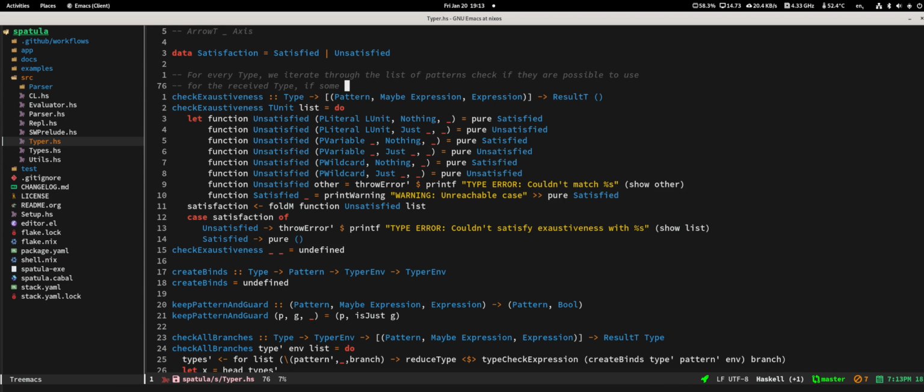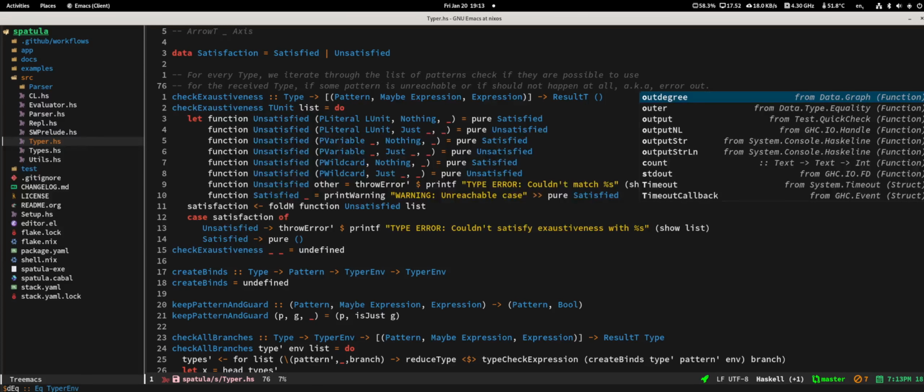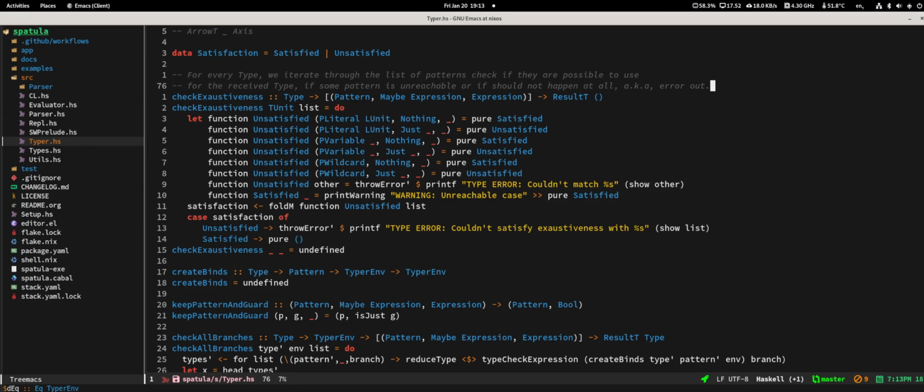If some pattern is unreachable, or if it should not happen at all, aka error out. Wait, what is the should not happen at all?